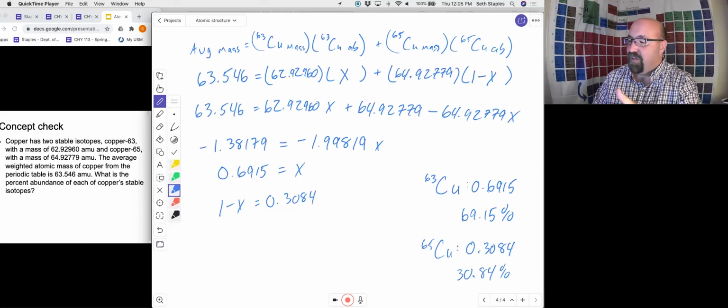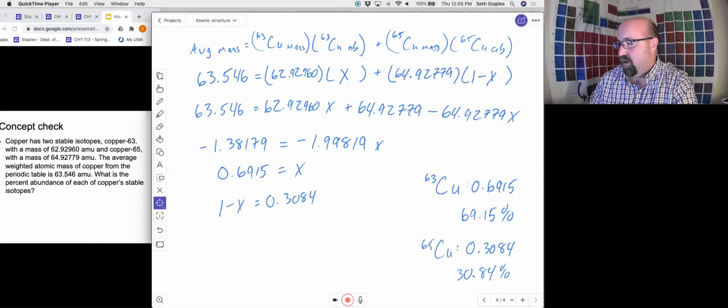Now I know, just as a side note, that some of you might be looking at this saying, oh, this should have been a 5 right here, Professor Staples. What happens there is I typically don't round when I leave answers in my calculator. And so I hadn't rounded x off, and without rounding, it came to 0.3084. So it's just some rounding differences that happen through the course of the calculation, and that is absolutely fine.